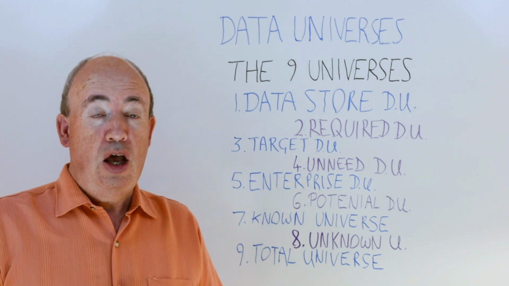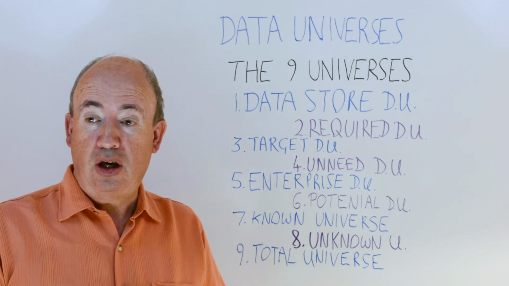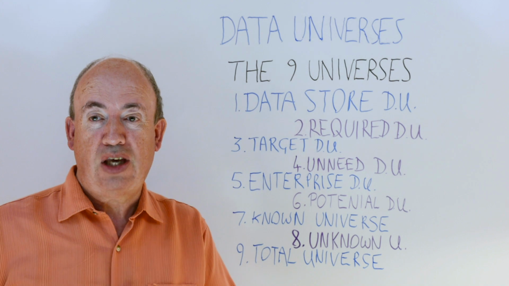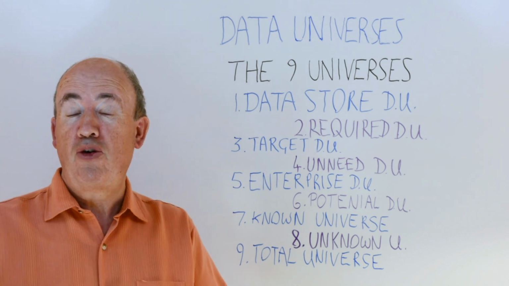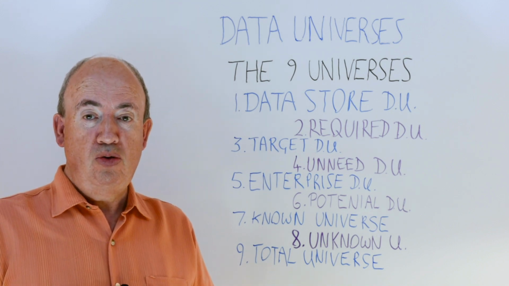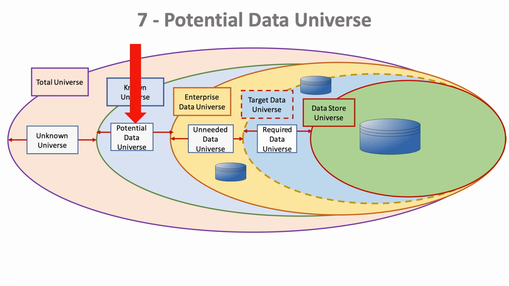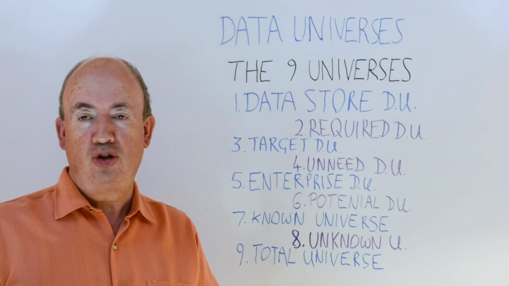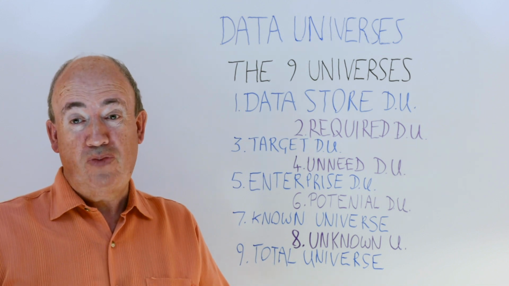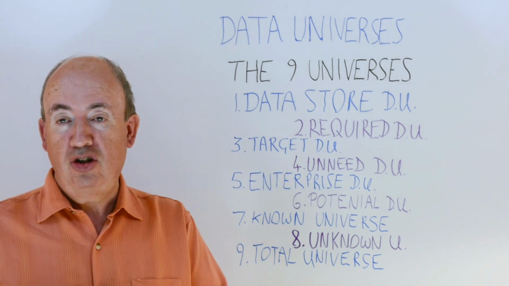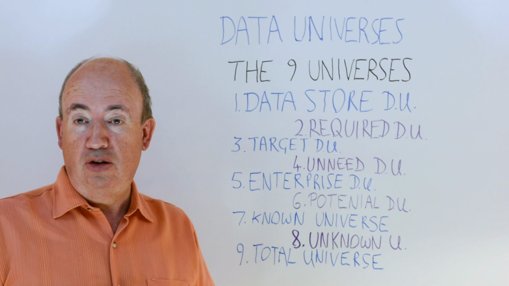Now, that might be employees whose job applications have been signed and they've accepted the jobs, but we just haven't captured their data yet, or we haven't captured their information as data in our databases yet. And between the known universe and the enterprise data universe, there's a potential data universe. And that is the set of employee records that if we really improved our operational processes, and it might take a lot of effort to do that, but if we did it, we would actually be able to get those records into the enterprise data universe.